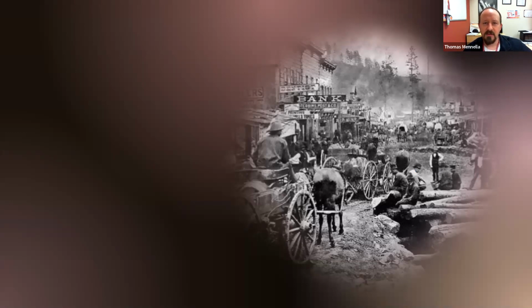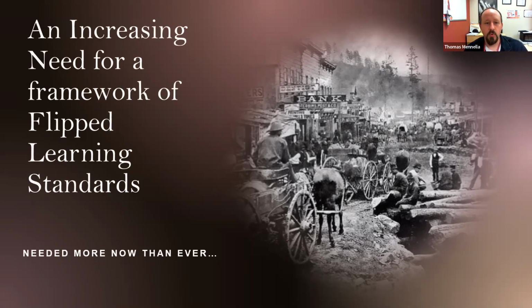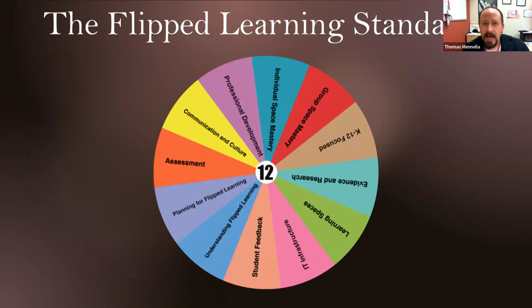But as the tide and the consensus sentiment around flipped learning changes, we run the risk of people coming to us with preconceived notions that flipped learning is bad, is ineffectual, and then we have that much more work to do in buy-in. As I joined this conference during the break, I heard you all talking about strategies to communicate to students why we're flipping. We would have to do so much more of that and ask for so much more grace and latitude if they were coming to us already thinking that flipped learning was broken. So we need this framework of standards more now than ever in order to change this tide of decreasing flipped learning efficacy. And that's, again, what the Academy of Active Learning Arts and Sciences has achieved.